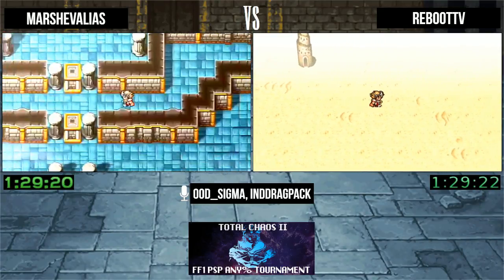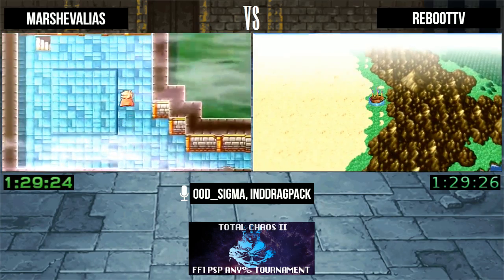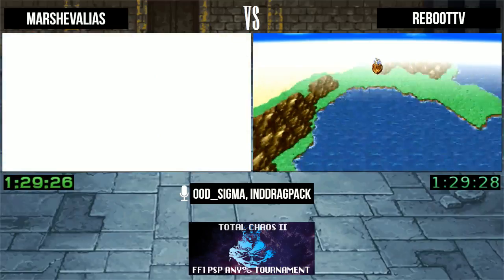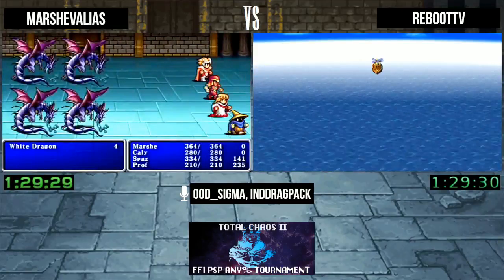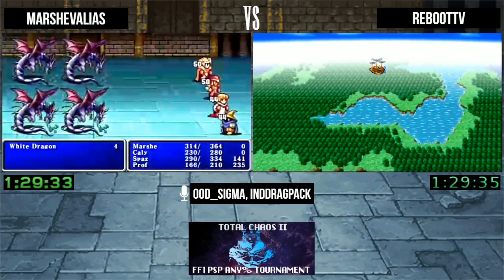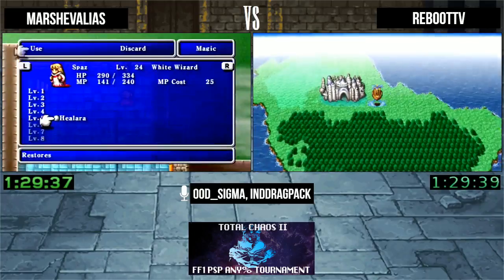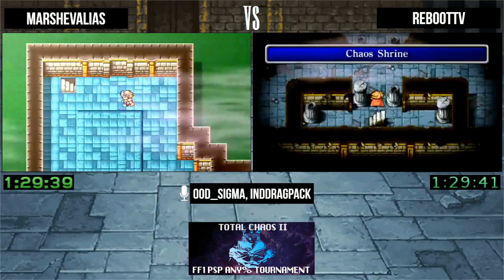So, yeah, sometimes you just think about killing them, but it's definitely faster to run. But it is risky. And here we are with 2 more, a second set of White Dragons. All right, he got away, so that's good.